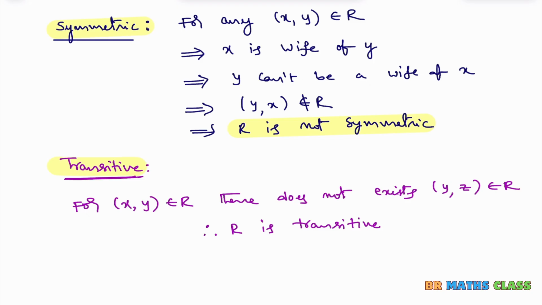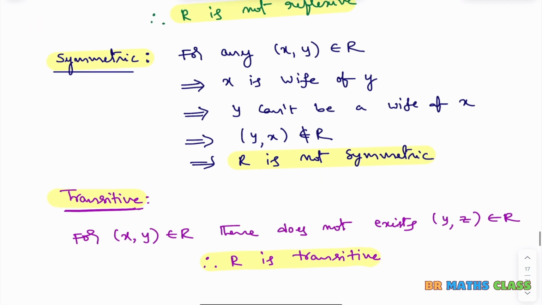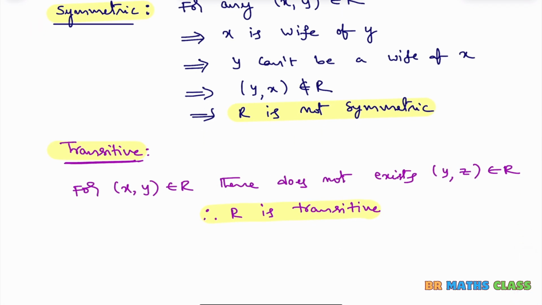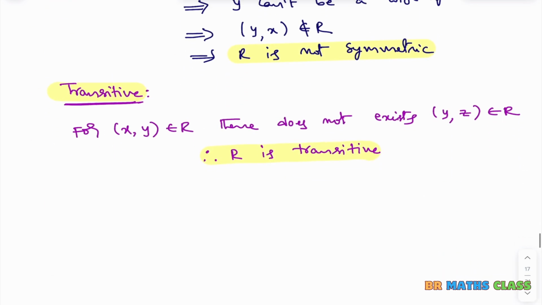See, these things we discussed in the theory part while discussing the definition of transitive relation with the help of examples. At that time I explained this more clearly. So this relation is not reflexive, not symmetric, but this relation is transitive. I hope you understand the solution of this problem. Actually it's really easy. You may get confused in this, but there is nothing to confuse, especially in the transitive part. We discussed it more clearly. If x comma y comma z exists in the relation, then only we look for x comma z. Otherwise we say that the relation is transitive. I hope you understand this.